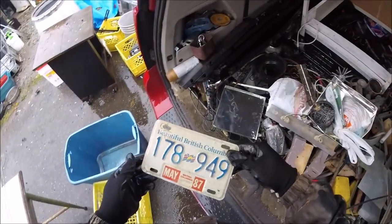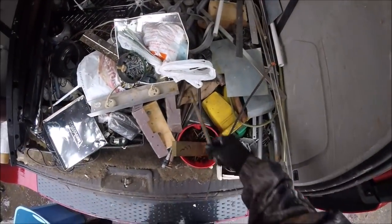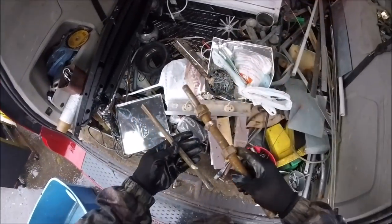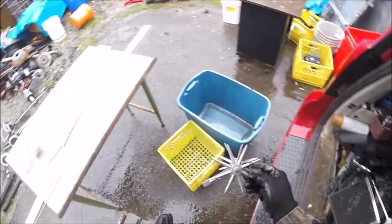It's a motorcycle plate, 87. Maybe worth something. A little more than scrap, maybe. Some heavier stuff I'm gonna throw on HMS, aluminum.